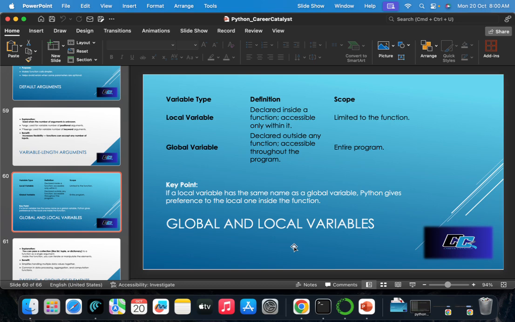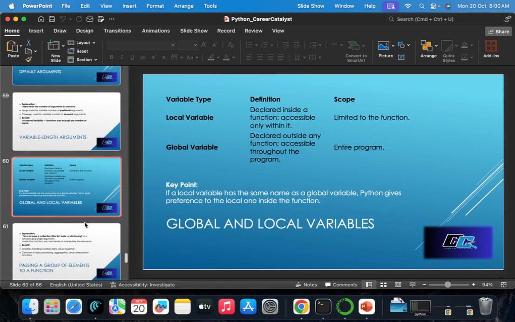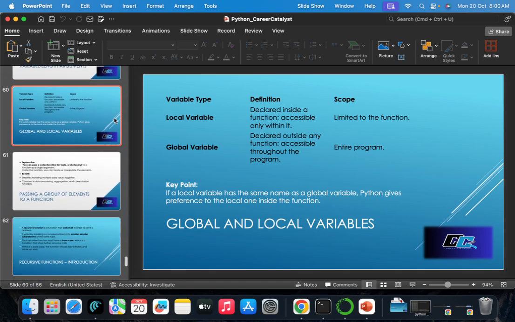Okay, I will just give a brief explanation of how a local variable and a global variable work. Firstly, when we declare a variable inside a function, it becomes a local variable.